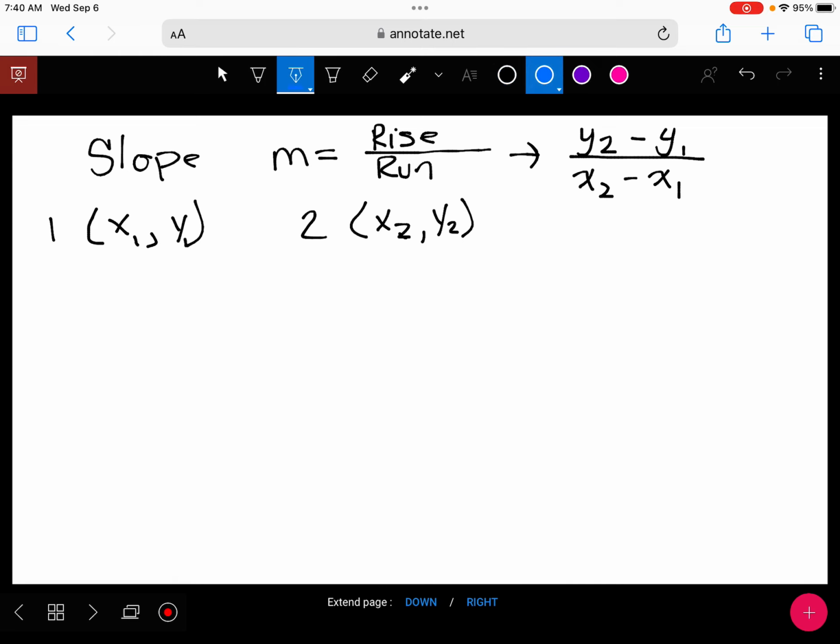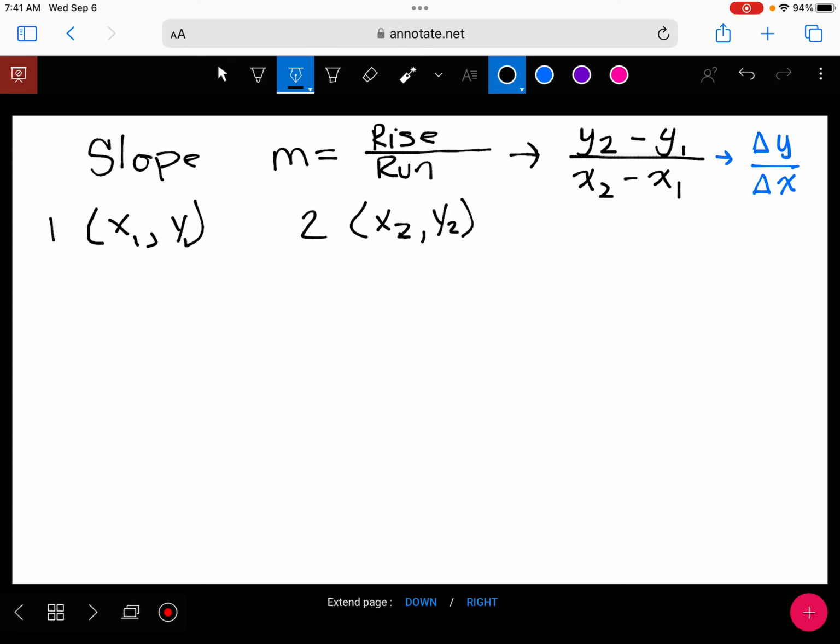If you get into physics here or ever, you'll see it as delta y over delta x. The triangle means change. So when we're looking at 2 points, we're going to take the y's and subtract them, and then take the x's and subtract them. It does not matter which point you put first. What does matter is that we have the same point in front and the same point in back, top and bottom. You cannot flip it ever. Otherwise, you're going to be playing games with your signs. And we're going to practice this.